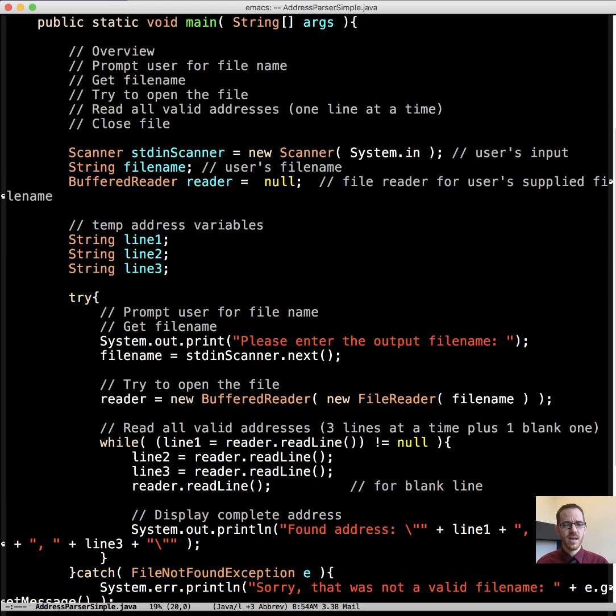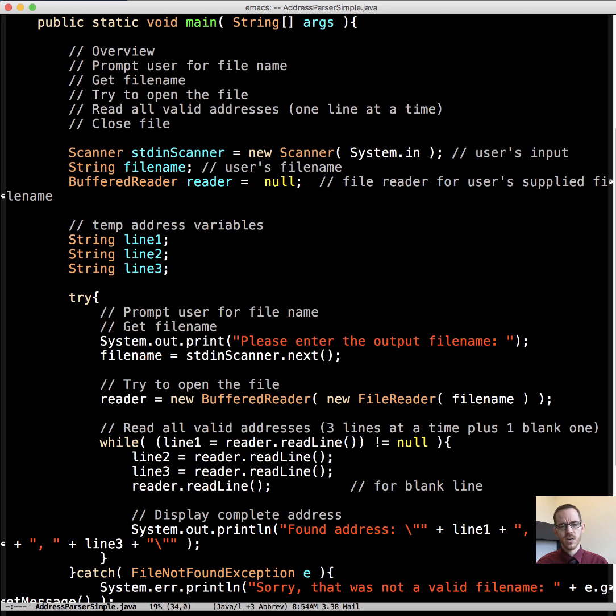Here we just have a main. So we're going to prompt the user for a file name, get the file name, try to open the file, read all the addresses one at a time, really one line at a time, and then close the file. Let's get user input, and we're going to create a buffered reader. We set it to null, and we do need to set it to null so the compiler doesn't complain.